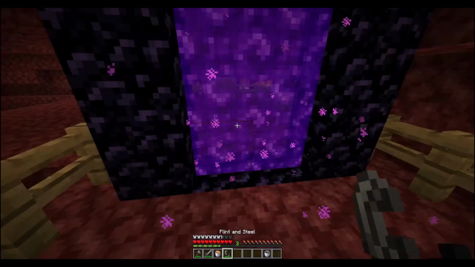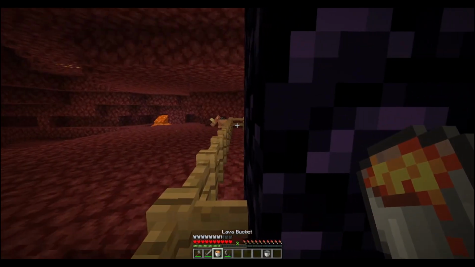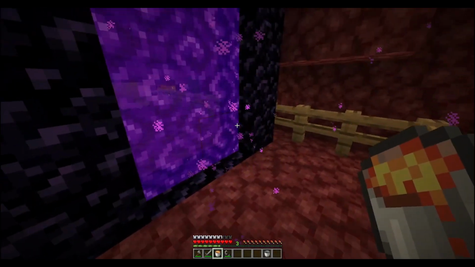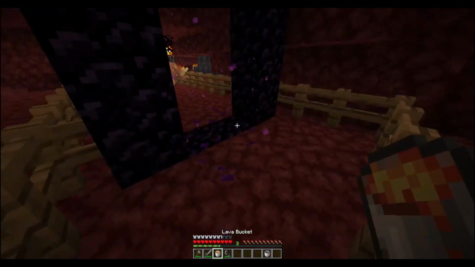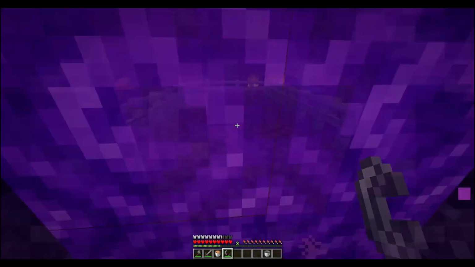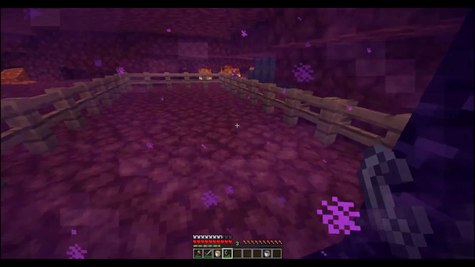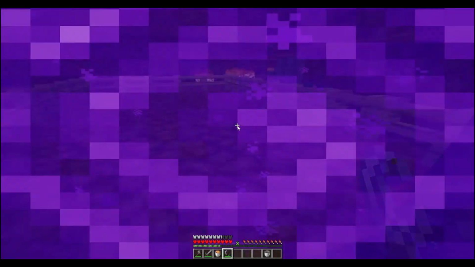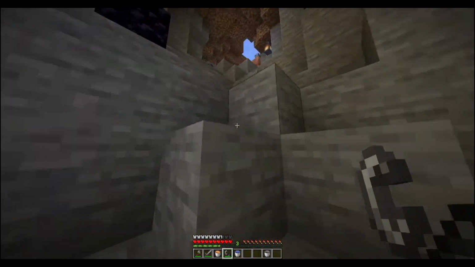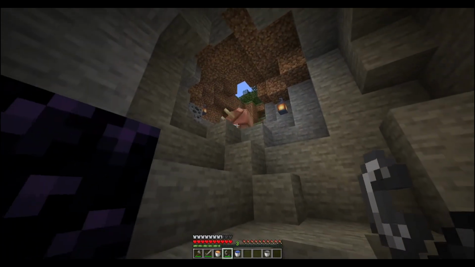Alright, now what we have here is this Hoglin, which is a mob in Minecraft. Now, if I break it here and lure this guy through, which I just did successfully, a chemical change will happen, which is him turning into a new guy. See him vibrating right there?